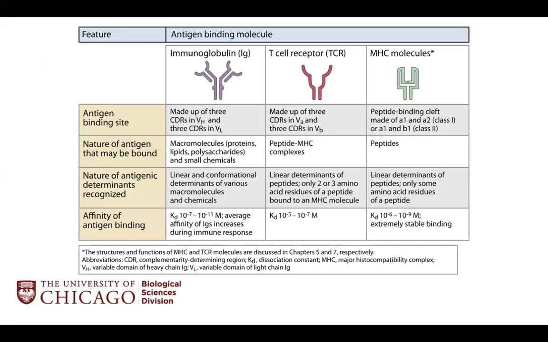So in the upper left here, you see the structure of an antibody or an immunoglobulin. And it has some redundancy with other receptors that we're going to see throughout this book in most of the chapters from here on out. There is an antigen binding site here that is made up of these complementary determining regions. It has two variable domains and then a constant domain down here.